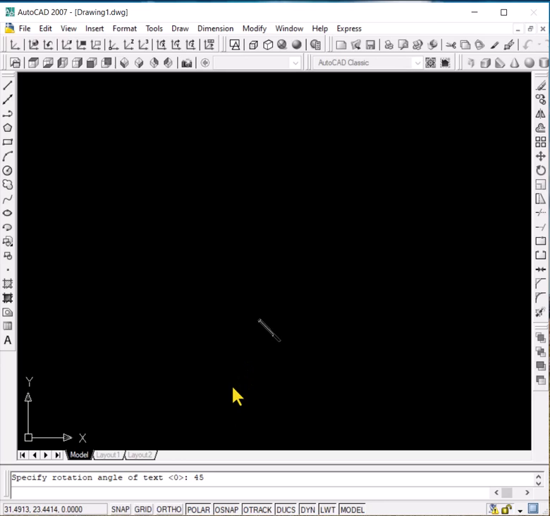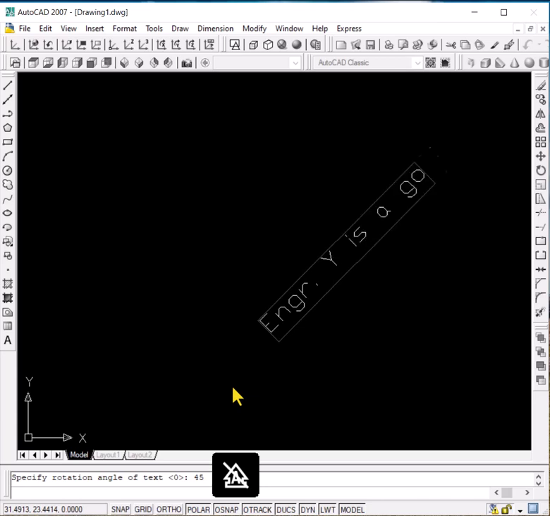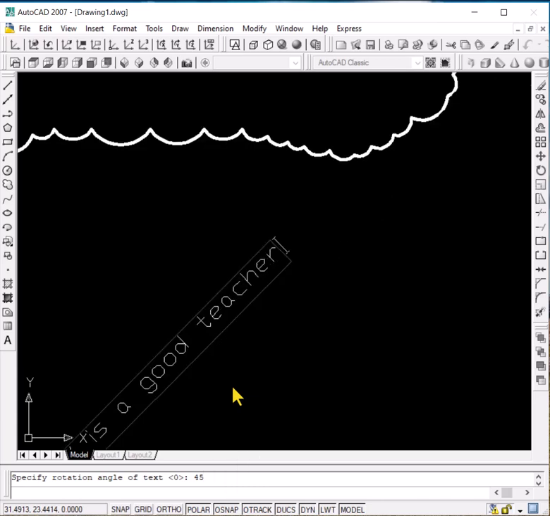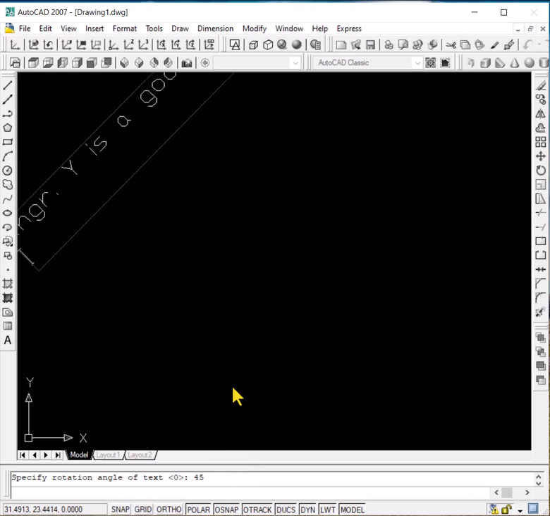Here we can write, engineer Y is a good teacher, and if I press enter, I'm in the next line, and that next line means it is now another object.